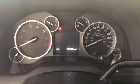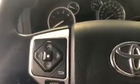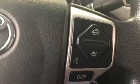And you see the mileage, currently 16,595. And down here along your left, where your left knee will be, you'll see you have your bed light, your cab light for the back. You have your power mirror switches. And you can turn your interior lighting on and off there. You have your button for your power rear glass. On your steering wheel, you have your audio controls, you have your cruise control, you have your voice activation, telephone, Bluetooth.